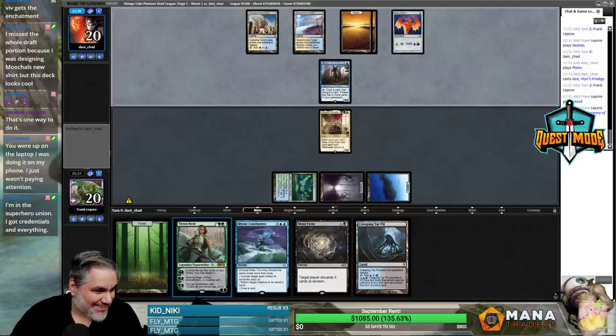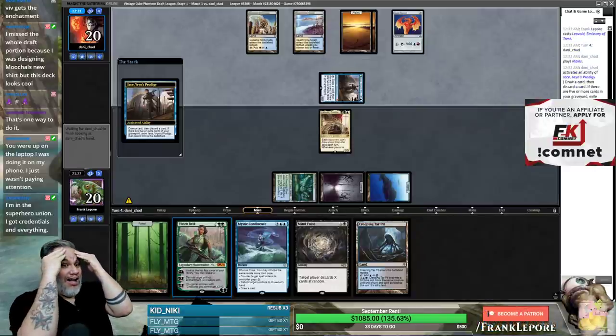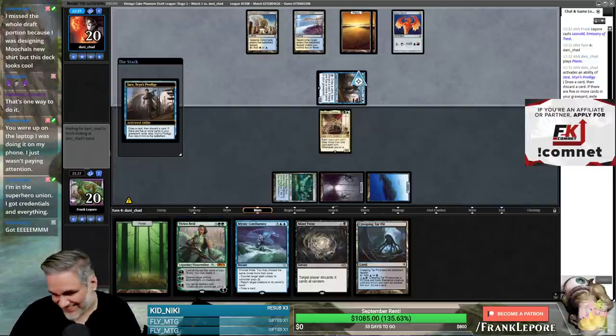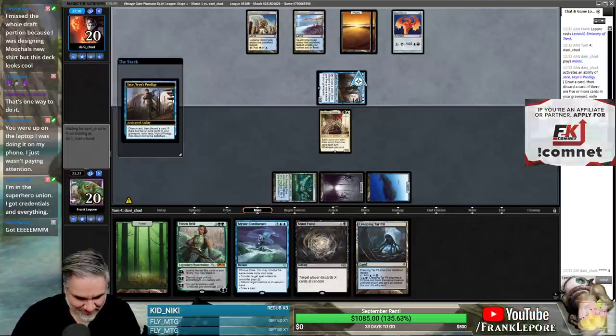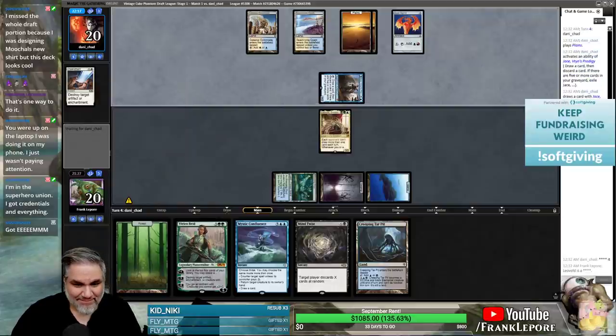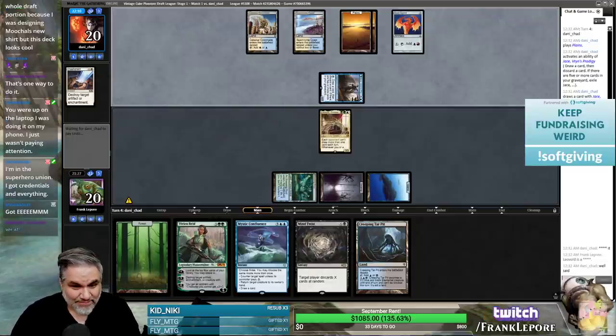Jace. I'm in the superhero union. I don't know, bud. I don't know. Yes! Oh, so satisfying. I said jerk. Jerk is blocked out there. That's weird. Well said.